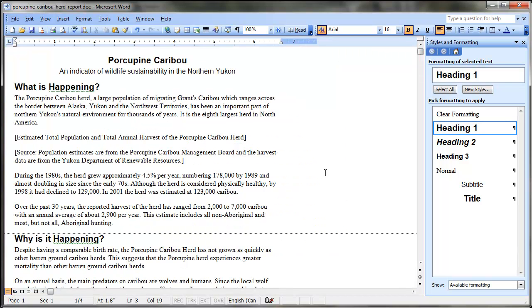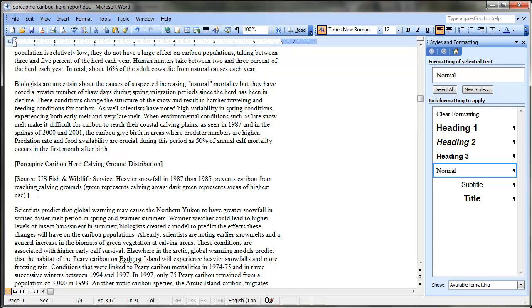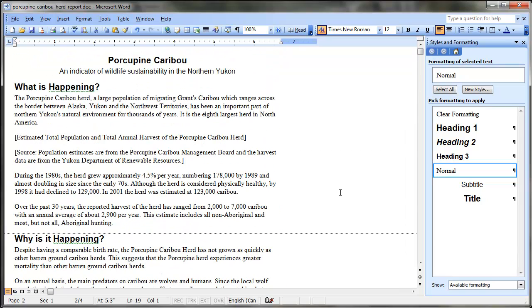Good. Now, we want to create a new style called image caption based on the normal style that uses a 10-point italicized font, and we'll apply that to this paragraph. So that'll be image caption, and this paragraph, the ones in square brackets that begin with source. So I'll create new styles. We're going to create another style in a second. So I'll do it in 2 different ways just to see what the difference is.